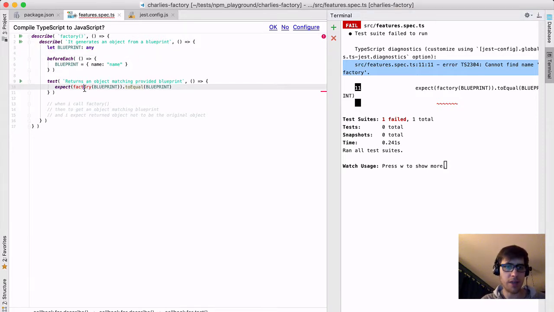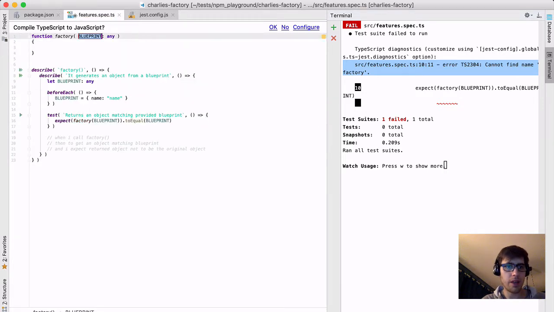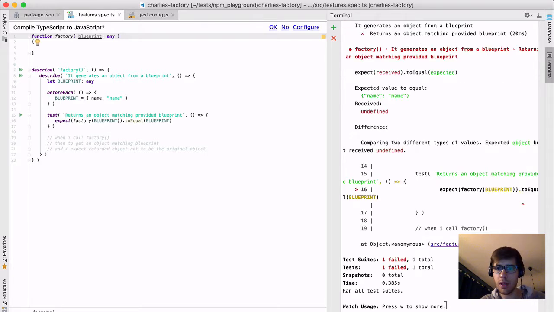So okay, let's do that. And I will use some PHPStorm magic to create a function for me. There we go, blueprint, any, and I want that lowercase, thank you. There we go. And now the next error is that my test is failing.